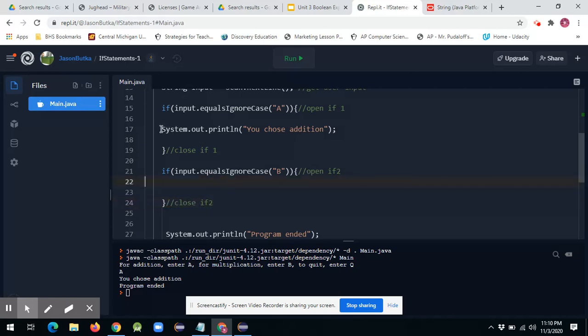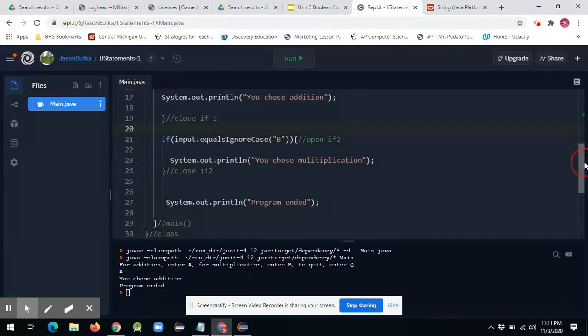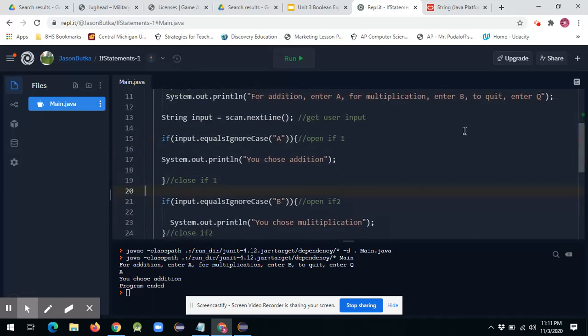And I will put a system.out.println in here that says you chose multiplication. All right, so looking at the code, I have if the user inputs A, print this out. If the user chooses this, print that out.